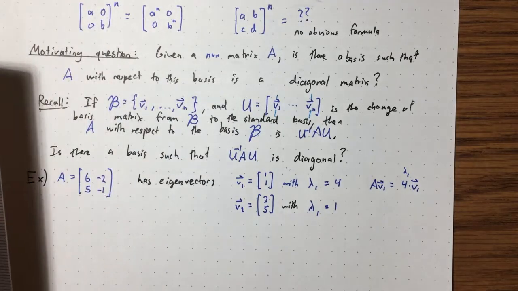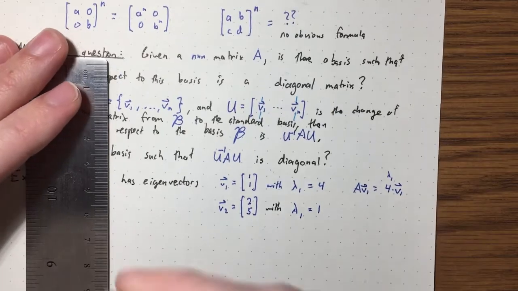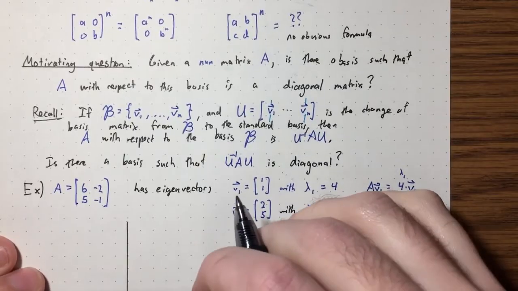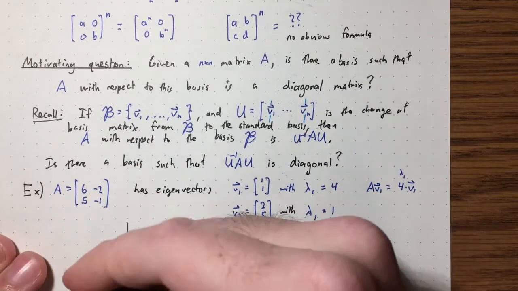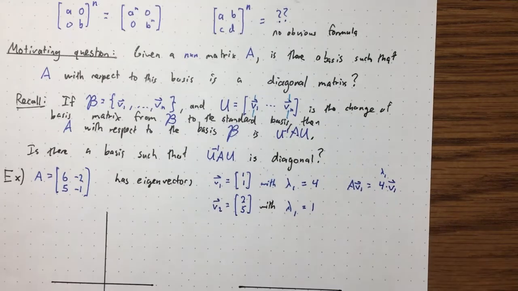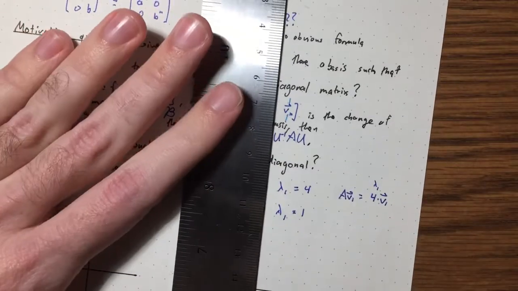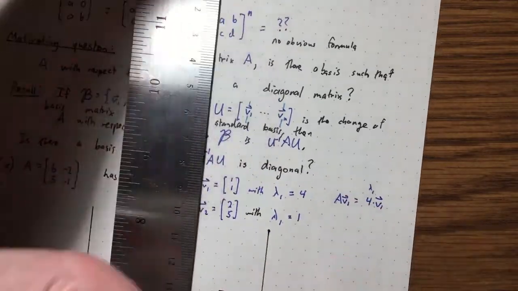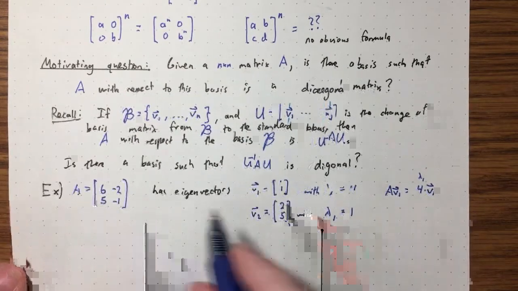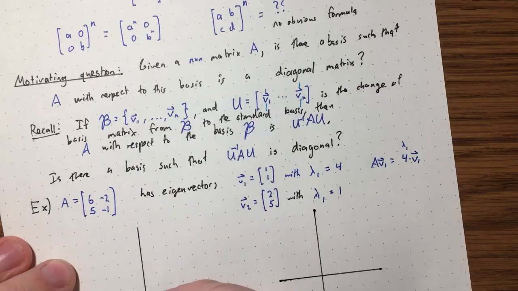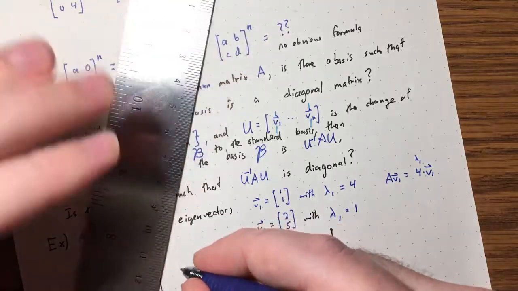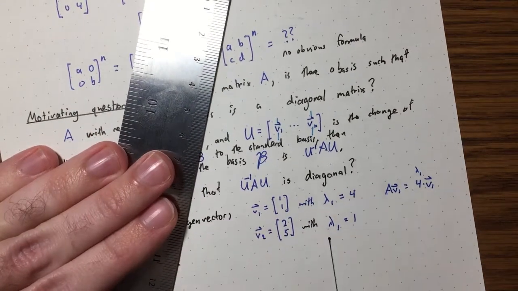Okay, so what was our picture here? Our picture was the following. I really just want to emphasize the geometric intuition here, because otherwise you'll just forget about what diagonalization is a week or two from now. So what's going on? This has these eigenvectors. So here's my first eigenvector. And my second eigenvector is 2, 5. Okay. I'll do it in another color.